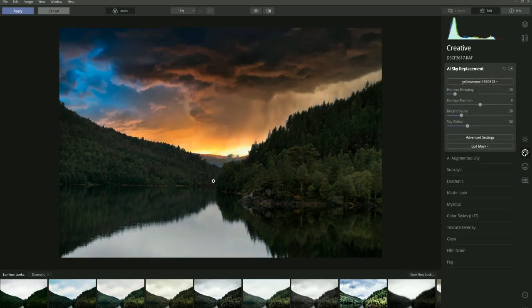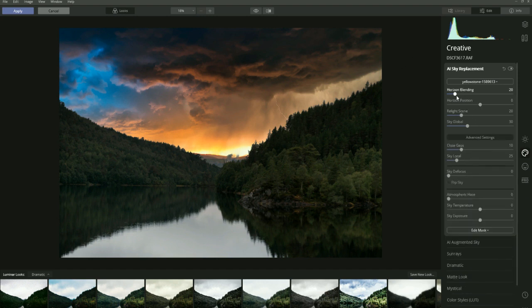As you can see, this image was more along the lines for the composite that I was trying to create. It was very surreal and fantasy-like. So as you can see, Luminar's done a good job of masking around the trees and putting the replacement into place. But what we want to do is get some reflections into this water here.